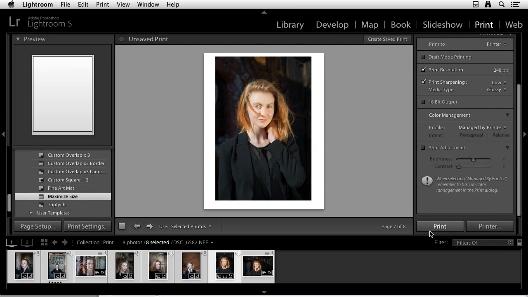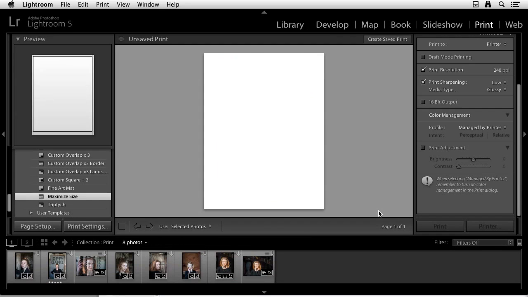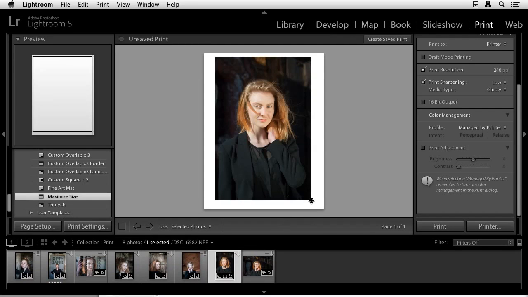All right, so once these settings are all in place and you're ready to go, you simply select print, and this is assuming you have your page set up, your print settings all done. I would definitely check over here to make sure that you want page 7 of 8 printed and not just one. This is a mistake I've made before, and I'm going to make sure that I've only selected one image instead of all of those images. And then you just hit the printer, and that opens up the print driver, and you make your settings there depending on what printer and what paper, et cetera, et cetera.